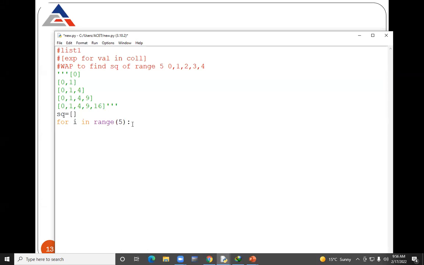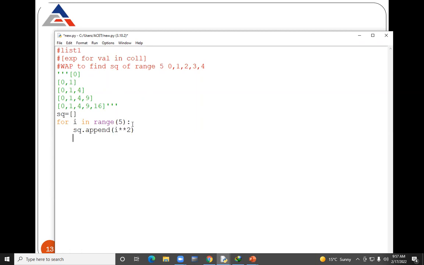We know that we require the append function to append elements in our list. So here we have created one empty list. Here we will use our append function, sq.append, and in the append function, whatever element we get in i, it will get squared, i squared by 2.